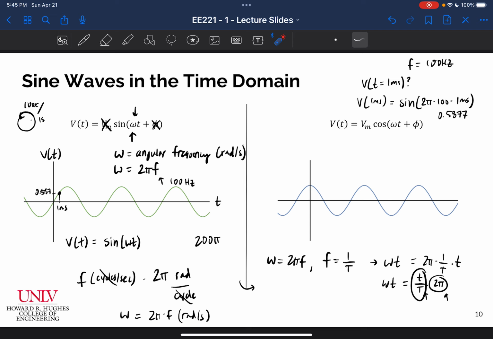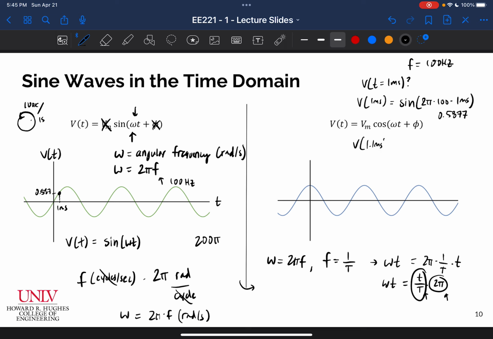So, I could plug in another value. I could plug something in like, let's say 1.1 milliseconds, and I should see something that's a little bit further along. Actually, it really depends on the period here, which, let's see what the period is. It's going to be 1 over 100. It's going to be 10 milliseconds. So let's just do 1.1 milliseconds just to prove that it's going to be larger.